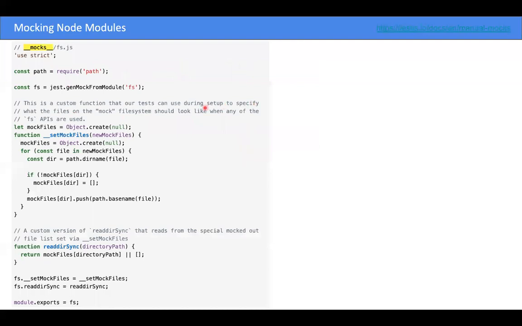To mock specific node modules, you want to reuse the same mocks in every other place. So imagine using the file system, you definitely want to mock it every time. I think there's no good reason to not mock the file system. Because of that, you can use a specific file just for that mock.